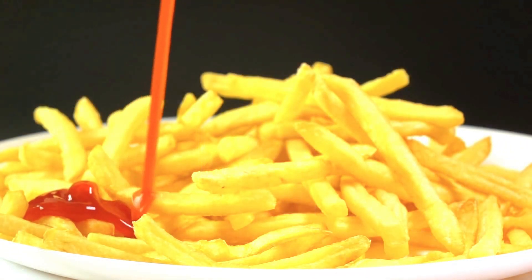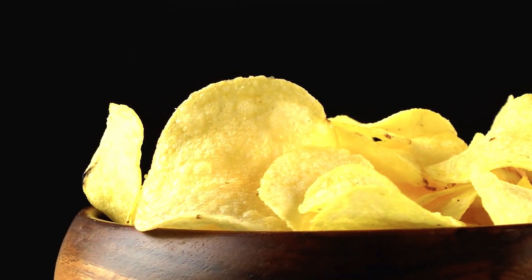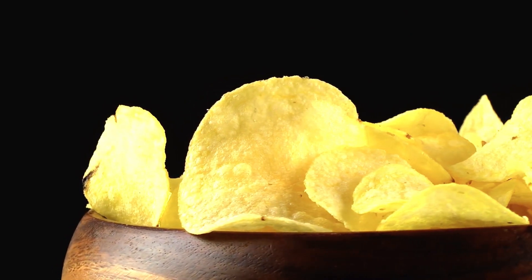Take a French fry — it's a starch, basically glucose molecules stuck together, deep fried in fat. Fat plus starch, deep fried, equals a tremendous amount of AGEs. So if you want to look really old really fast, keep consuming fries. Then you have potato chips — same deal: starch with oil, deep fried. Not good.